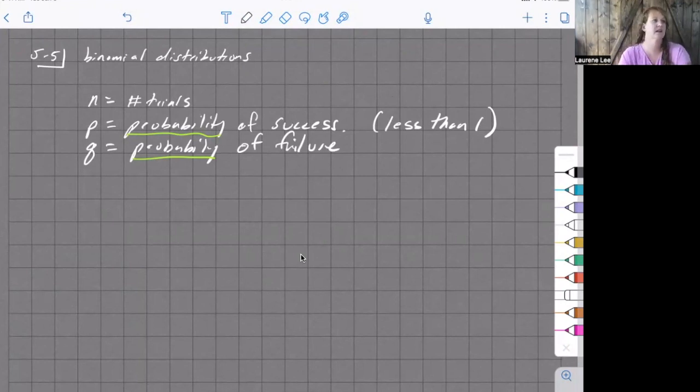So say, for example, I could say 43% of Americans believe in UFOs. Okay, so first of all, you have to decide if that's binomial. Do you believe in a UFO? Yes, no, that's a binomial. 43% is the probability of finding a person that does believe in UFOs. So that would be my P value.